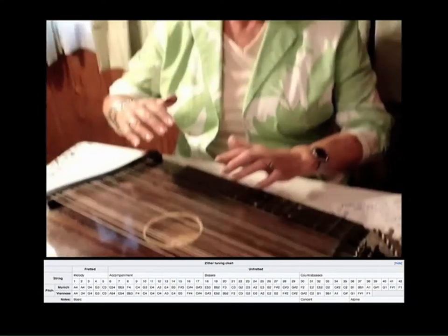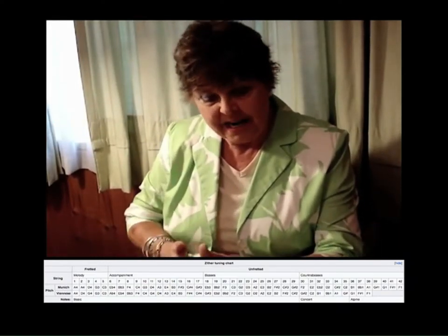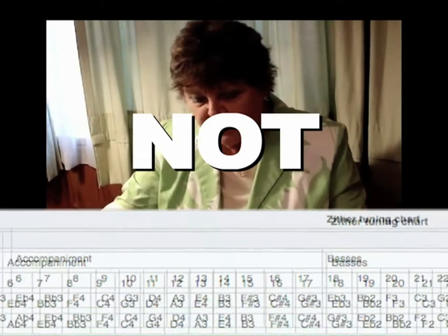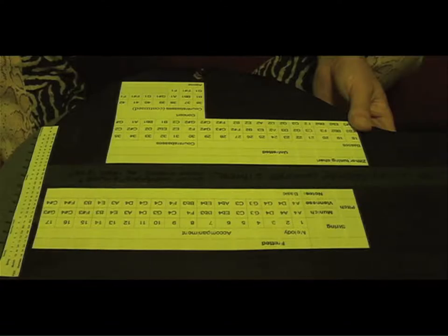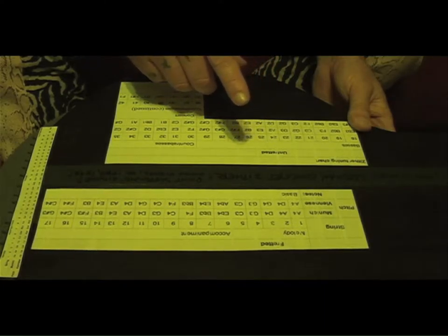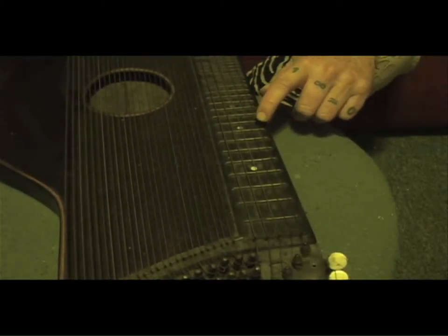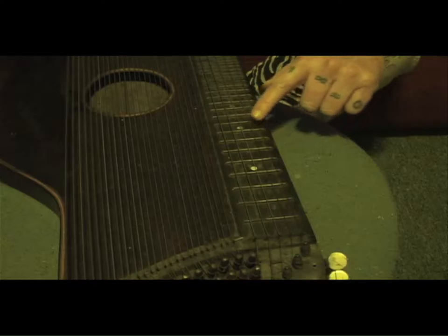Now, the Munich zither players can't play mine, and I can't play theirs. It's a funny setup. All the other strings are the same. And the melody notes in the Munich tuning are A4, A4, D4, G3, C3. That means these fretted notes here, unlike a guitar, go from highest to lowest.